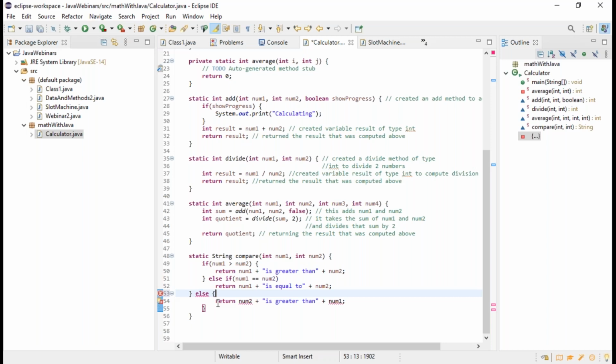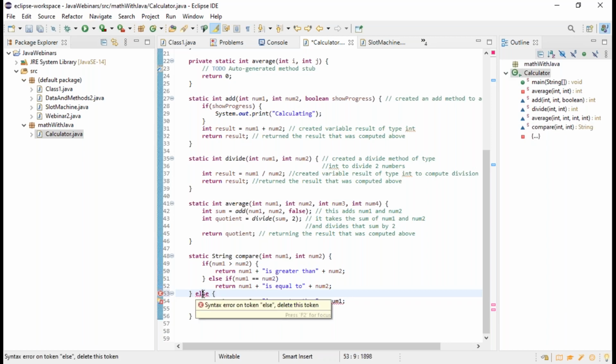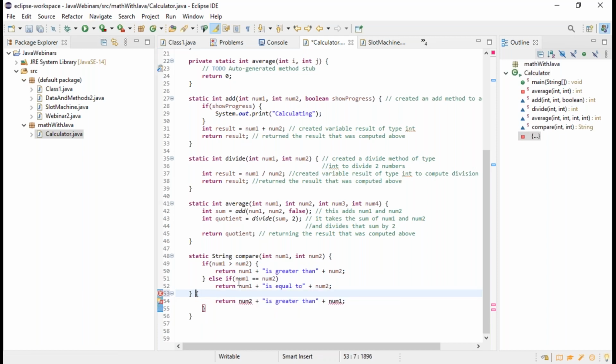Now what we're going to be doing is creating a method to check if the number is even or odd. So let's go ahead and do that.